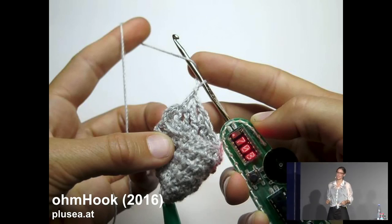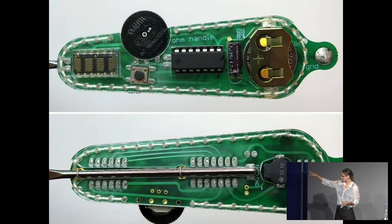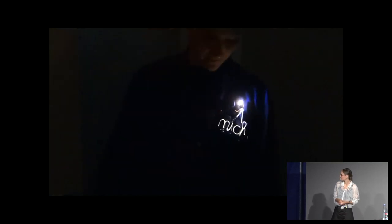We got quite deep into working with e-textiles and started thinking about what tools would make working with the materials more fluid — more natural. Rather than knitting something, getting out your multimeter, clipping it on, and measuring the resistance, what if you could actually measure that resistance while you were knitting or crocheting? This is a handle I built for my crochet hook where the metal of the hook works as one electrode, and at the other end of the handle there's a little pad I can clip on with an alligator clip. It has a little display to tell me the resistance reading, and a little thumb potentiometer so I can adjust the voltage divider that I'm building together with the resistive material to get different sensitivities.